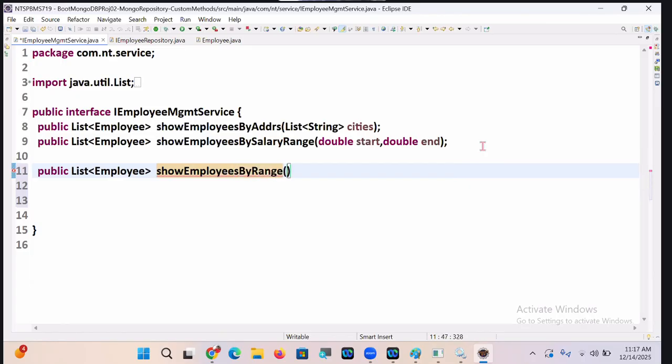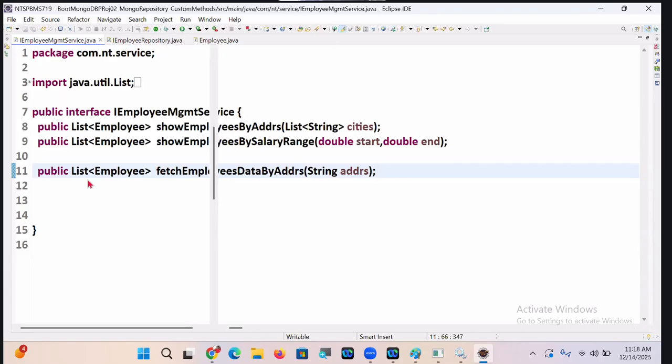Fetch employees data by address. String addrs. Fetch employees data by address, String addrs. Okay, fine.